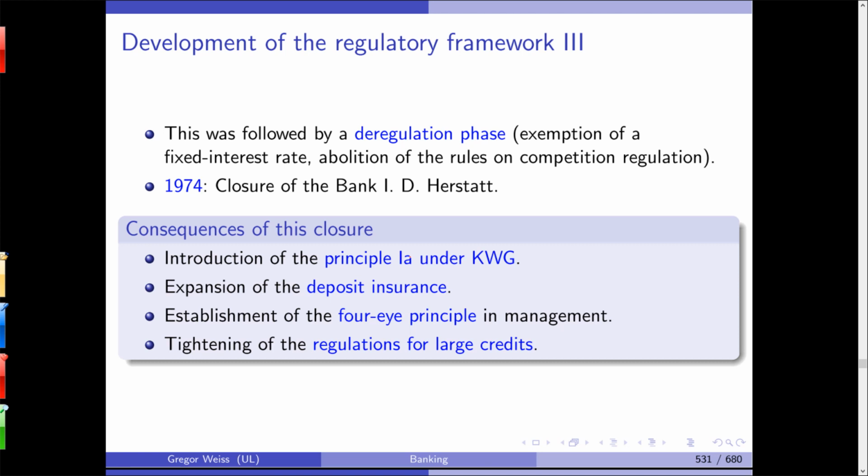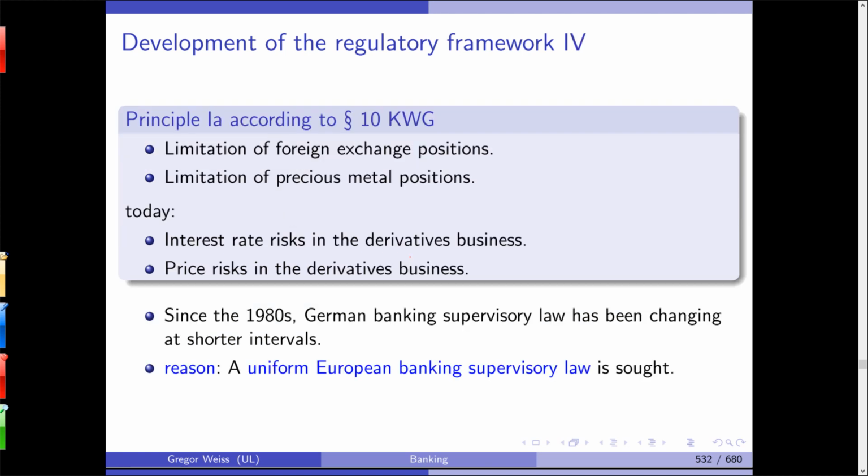I might have mentioned that Bundesbank keeps a credit register of large and million euro credits and loans. Die Groß- und Millionen-Kreditnehmerstatistik. Meaning what? If you take a loan in excess of, say, 1 million euros from a German bank, the bank is required to report this, not openly to the public, but privately, to Bundesbank, and Bundesbank keeps a credit register to keep track of all those large loans given out from German banks to German companies. This is what is meant by tightening regulation for large loans, and large credit is a bad translation again. It's a large loan.